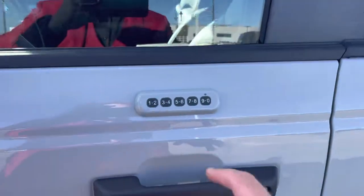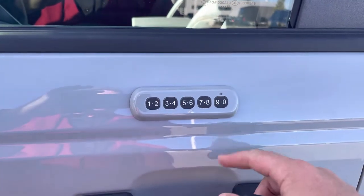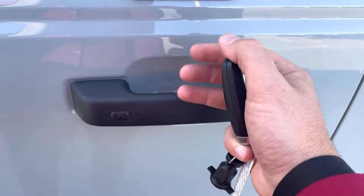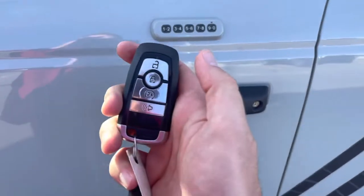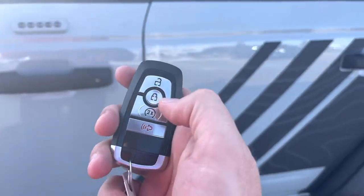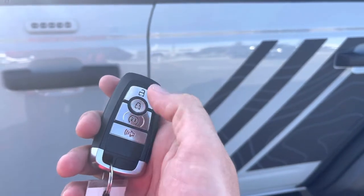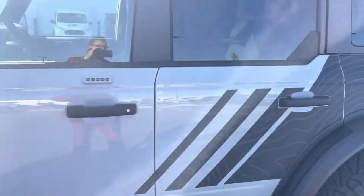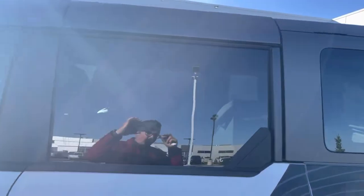To get in or out of this Bronco, you can put your code inside — it has the keypad — or you can put your hand inside the door handle and it'll unlock with the heat of your hands. Press this button to lock it. You can also use the key fob with unlock, lock, remote start, or alarm, or you can download the FordPass app and do that anywhere in the world for free. Thank you, Ford. Tinted windows off the back look great, and I love these graphics.